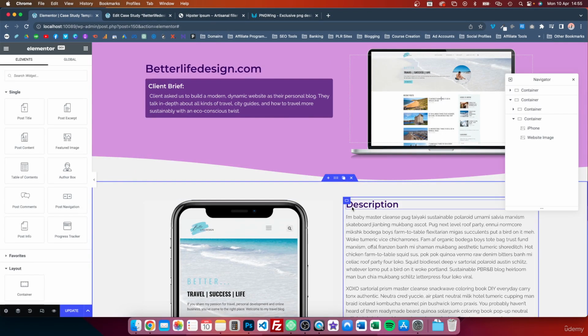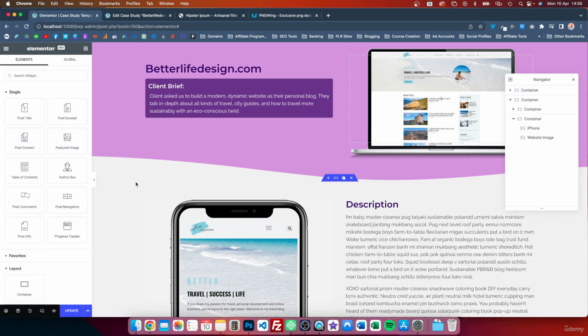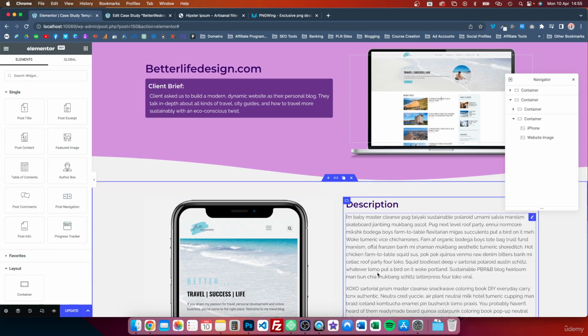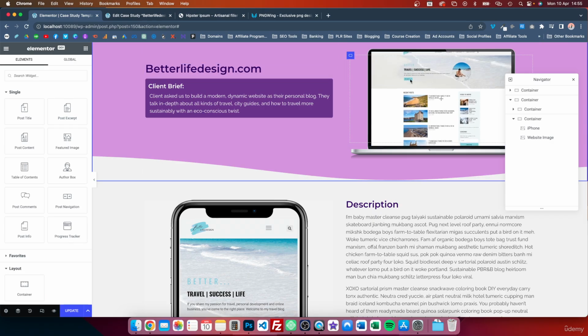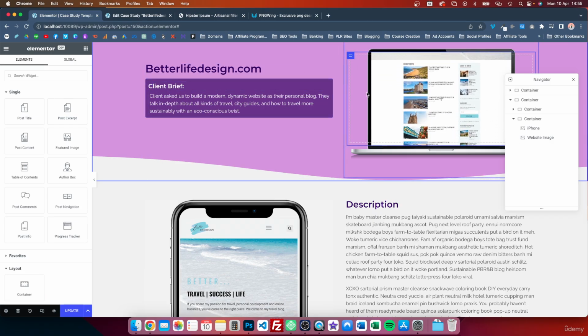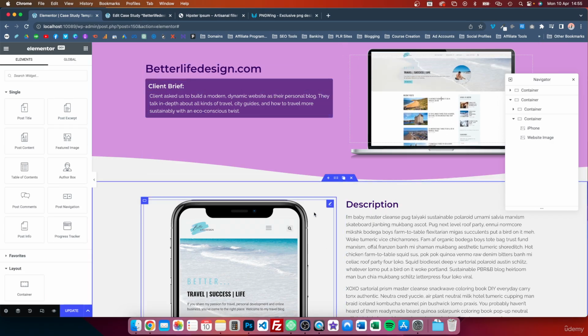So let's now press on with this template design. What I said in the previous lesson is I was thinking about adding a container in between the two here, and I still like the idea of that because it's going to break the image and description up with the image and description, because they're almost like two sections that are identical. So it's nice to add a bit of a break in that design.